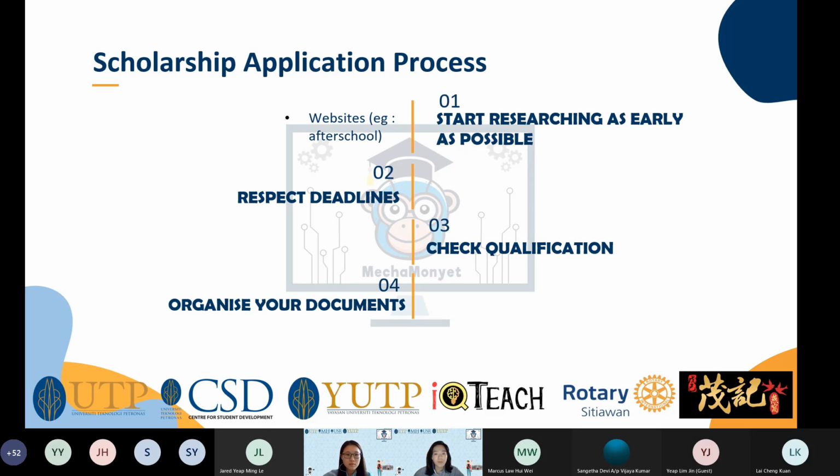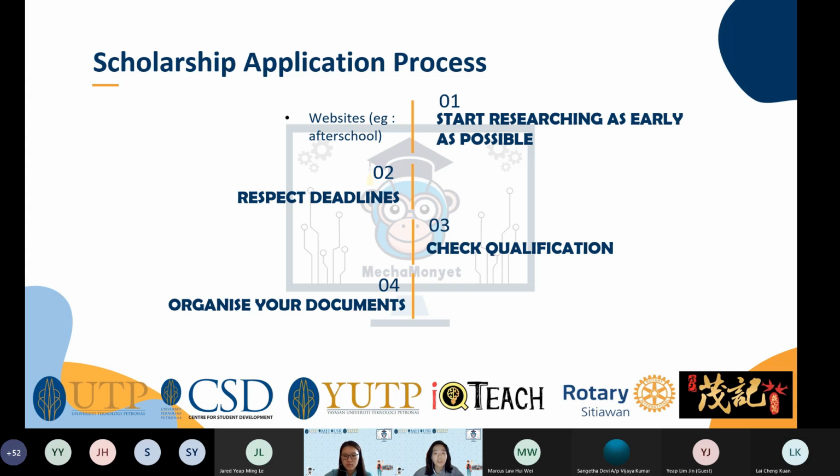All right, moving on to step 2. Respect the application deadlines. When doing your research, it would be smart to make a note of application deadlines. Mark it on your calendar, or better yet, set a reminder or alert on your phone to remind you to submit your application as soon as possible. Most organizations receive numerous applications and would be very strict about disregarding late applications.